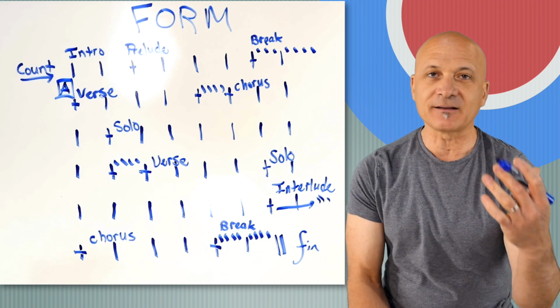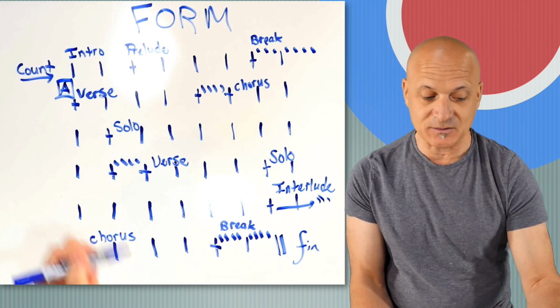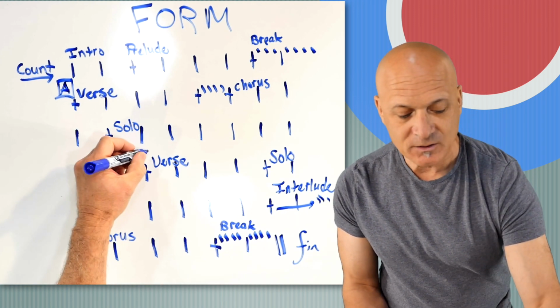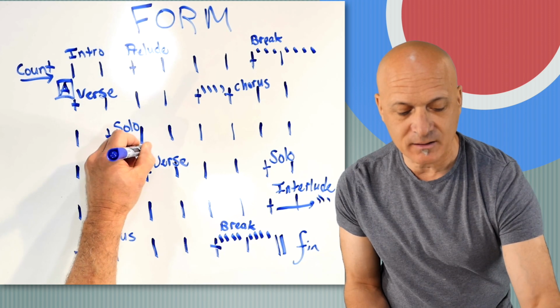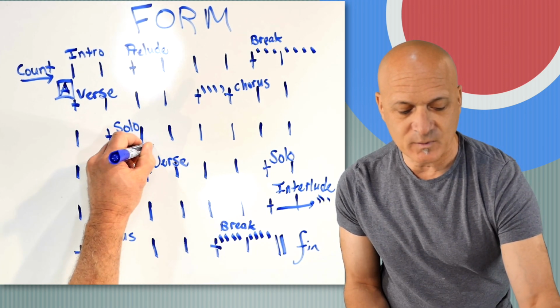like that. And it would be nice to have a different colored pen. I don't have one right now, so I'm just going to use that. Where else did we see the verse? We saw it here, right? So I can put another A. Sometimes we do it like this, like A prime. Here's another A.